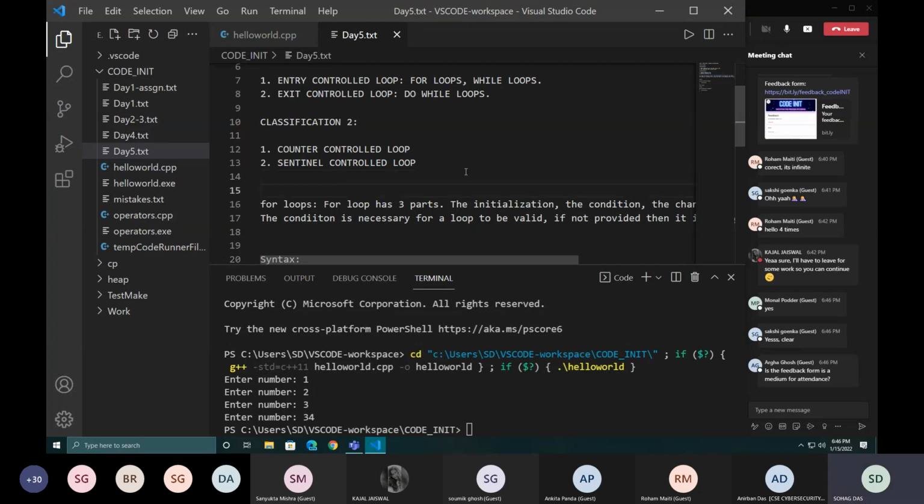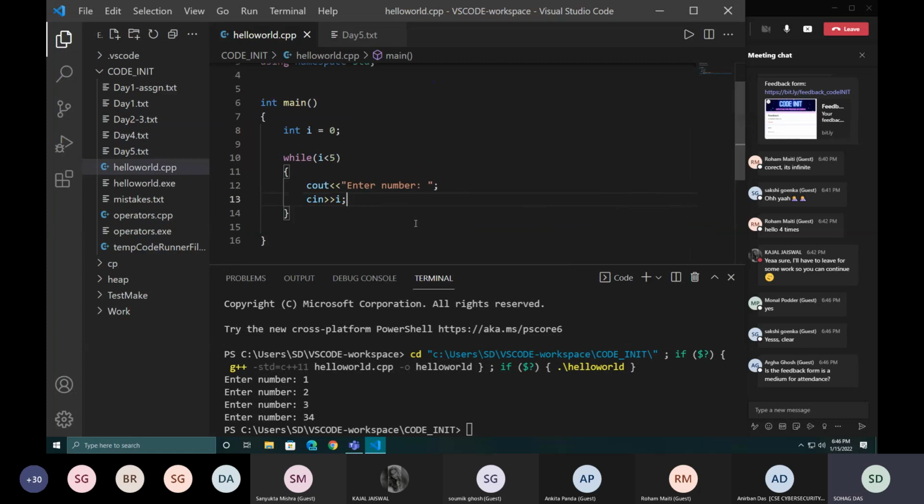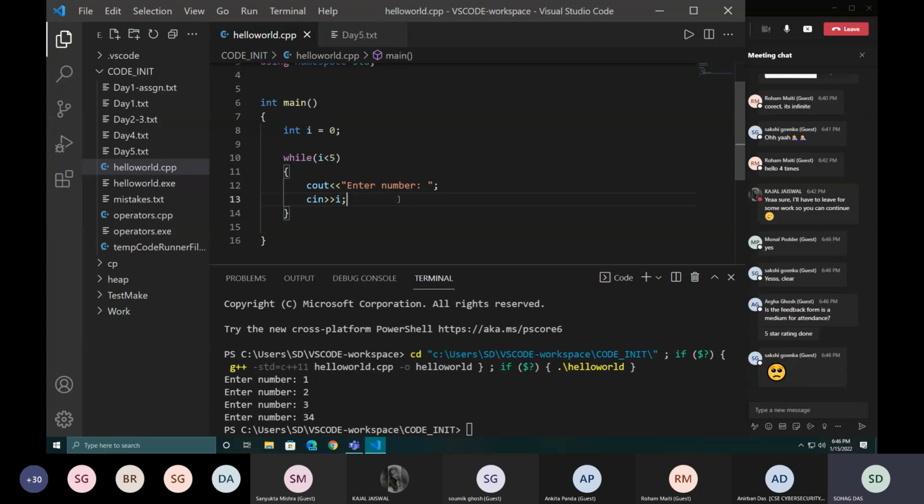See, we are coming to the end. We have only 3 classes left, and after that, CODE INIT part 1 will be over. So, yeah, if you have no questions, that brings us to the end of the class. Okay, 5-star rating then. Thank you, but you did not have to. But thanks still. I hope you gave 5 stars because you understood, not because you have to.